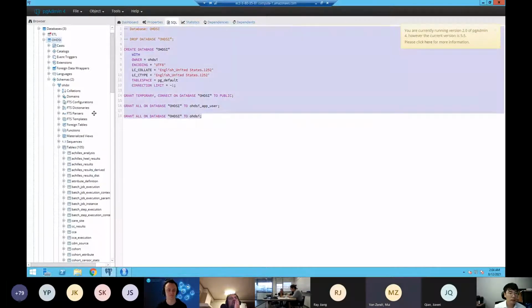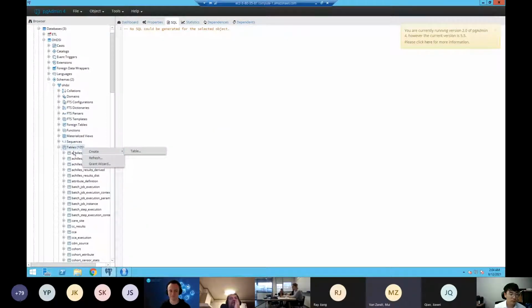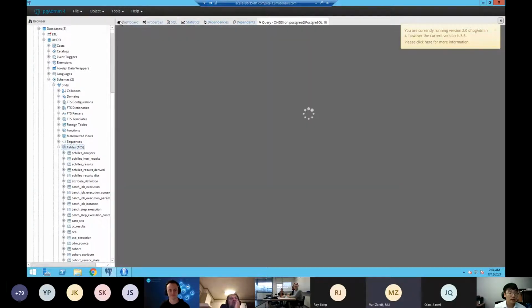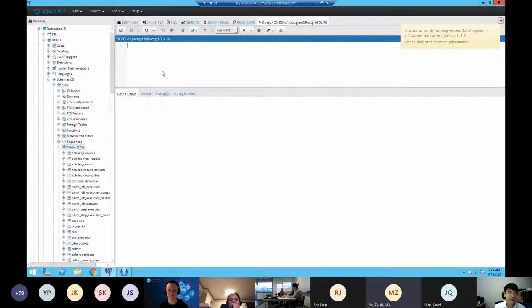You want to go to the Tools tab at the top, and go to Query Tool. And then the other thing you want to do, let me type it in: set search path to OHDSI. I think there's an underscore here somewhere.